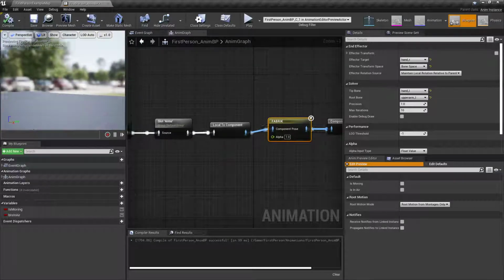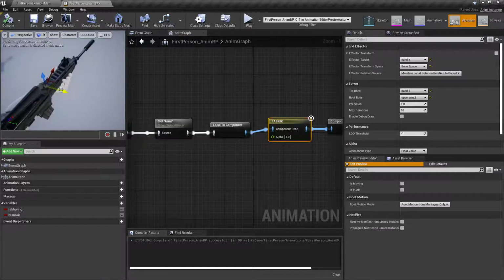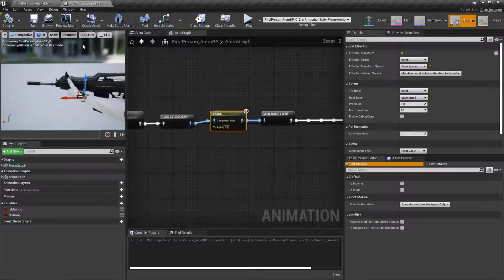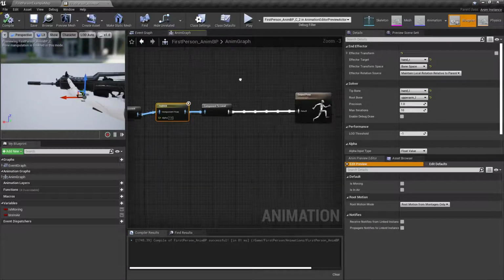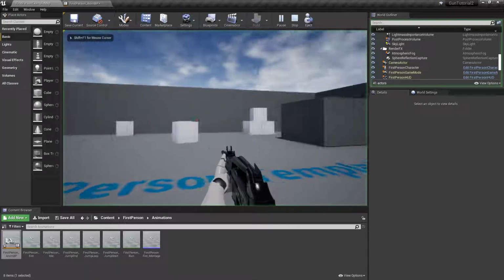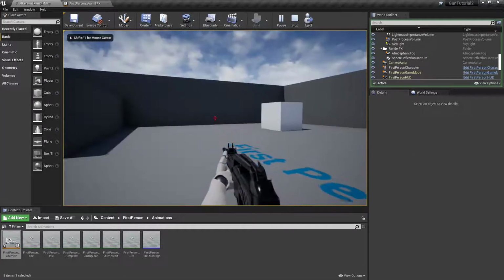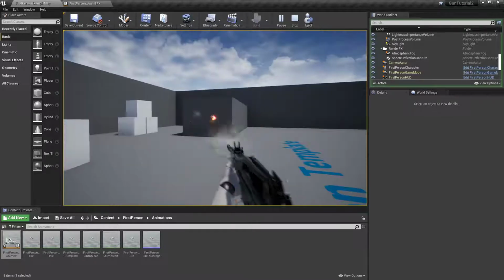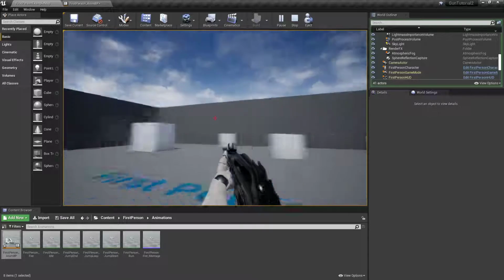I think that's okay. Click compile, save. That's literally all we want to do for this. So now if you go back and click play, you'll see that the hand is actually attached to the gun now. It's not awkwardly placed in a different location.